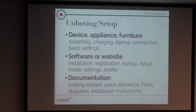For software and websites, this might be registration. It might be installation. In some cases, there actually is nothing. Lots of public websites are designed to be used immediately, and this step doesn't apply. Although I'm talking about these scenarios separately, you don't necessarily have to approach them separately. For some simpler products, you might be able to do them all in one session. But for something as complicated as this camera, there's so much functionality here that it would be extremely difficult to test it all at once.